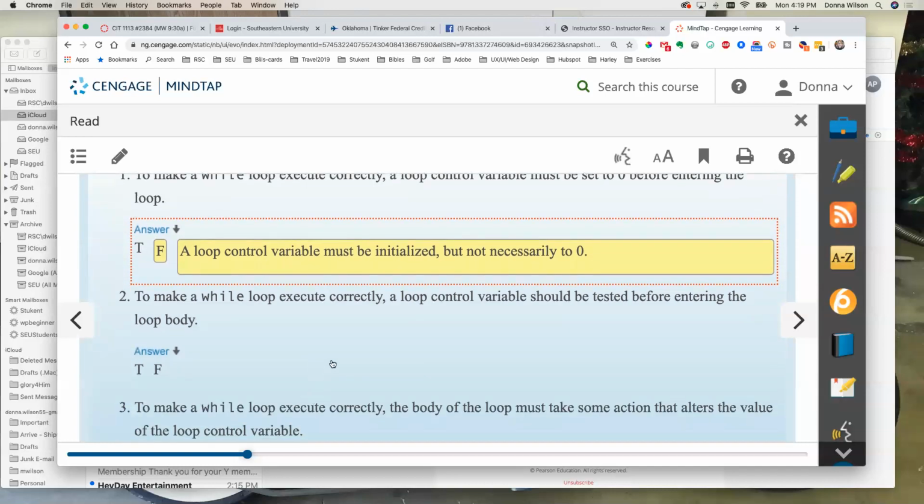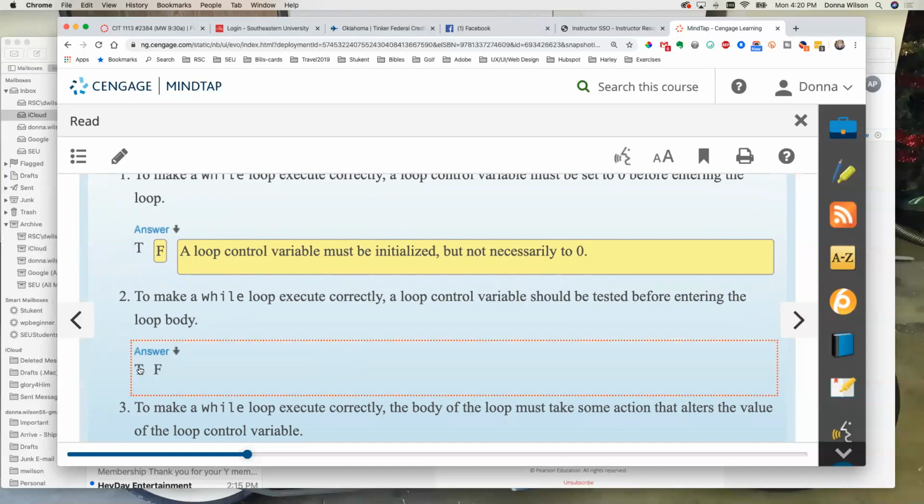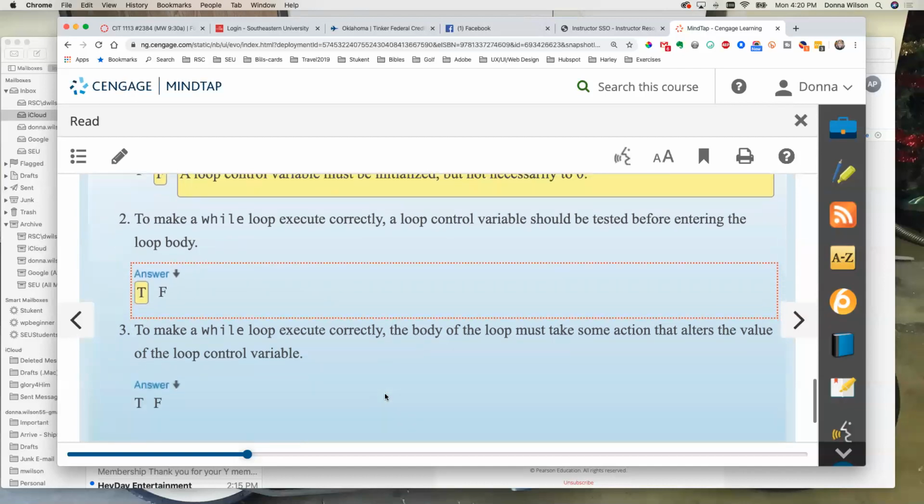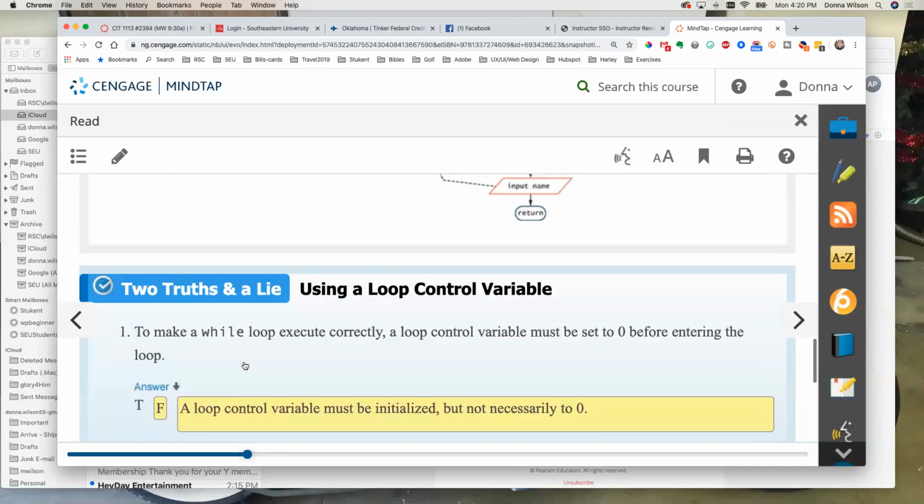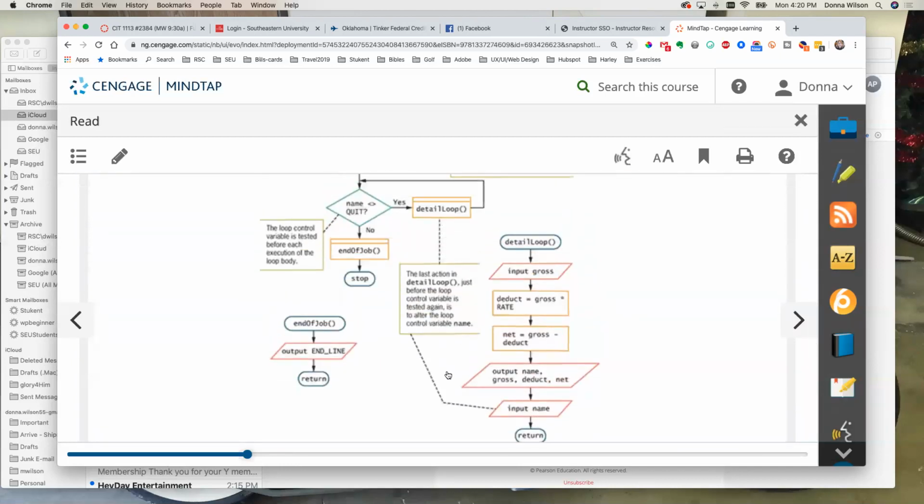To make a while loop execute correctly, a loop control variable should be tested before entering the loop body. That should be true, right? To make a while loop execute correctly, the body of the loop must take some action that alters the value of the loop control variable. So in this one, what had to happen is that it had to ask for name again.